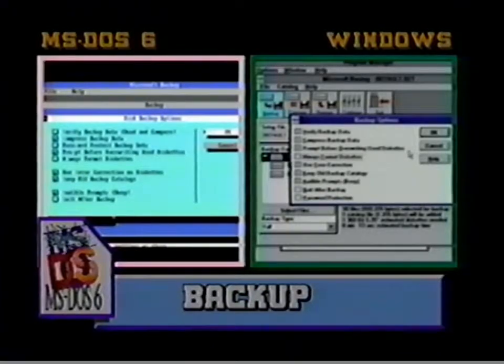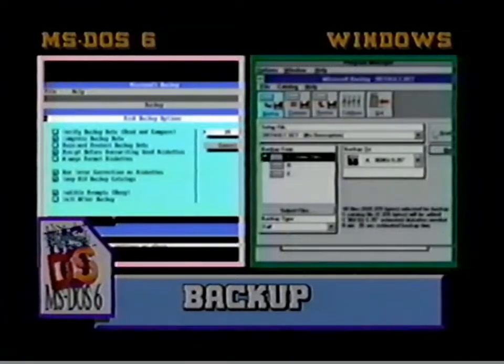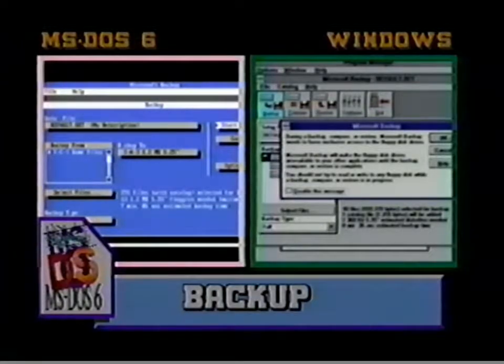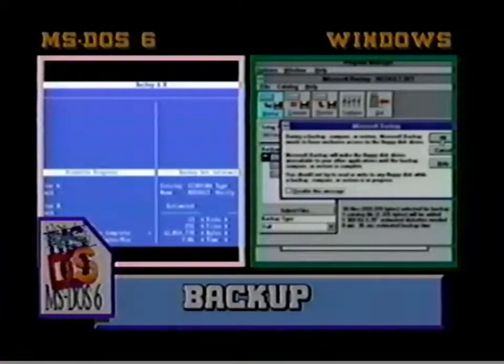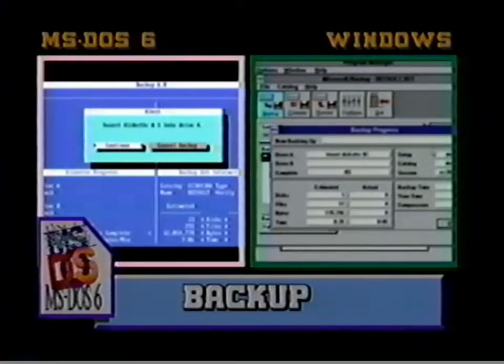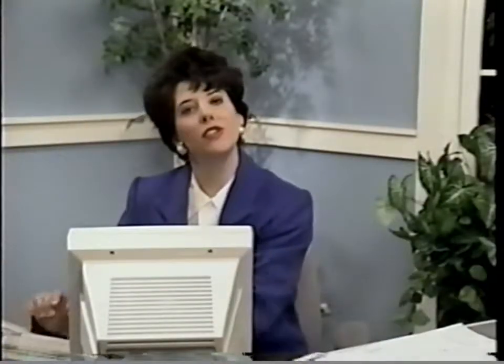Now, after you've selected the files you wish to back up, select Start Backup Now. If this is the first time you have run Backup, MS-DOS will run a compatibility test to ensure that Backup is configured correctly for your system's hardware. Once you run the compatibility test, it will not be required again. As MS-DOS backs up your files, you will be prompted when to change diskettes, and when the backup process has finished, you will be able to relax and rest assured that if anything should happen to your files, you have a backup copy safe and ready to restore.